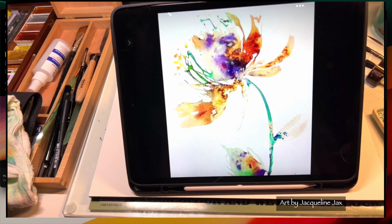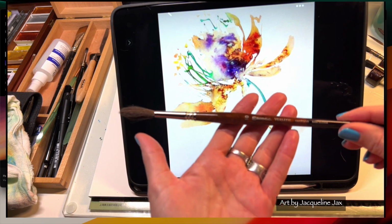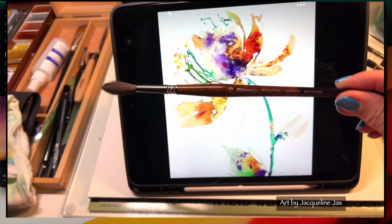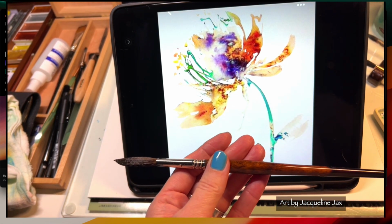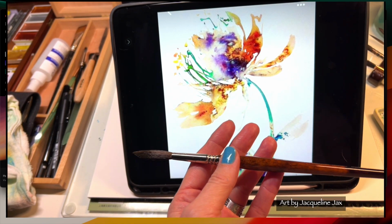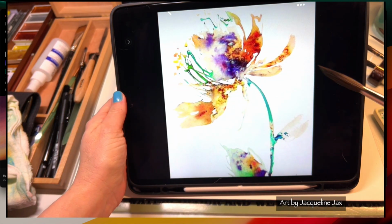So I think for this one, I'm going to use my Escoda Versatile size 10 brush. I love this brush. As you know, it's one of my favorite brushes. I don't think my camera will zoom in. It looks like it's zooming, but it's really not. In any case, this one is linked up below. If you only have a quill, that will work. Any of these rounds will work too. Probably not a flat brush. It would be a little more difficult, but anything with a point and a nice belly to hold the paint is going to work for this.